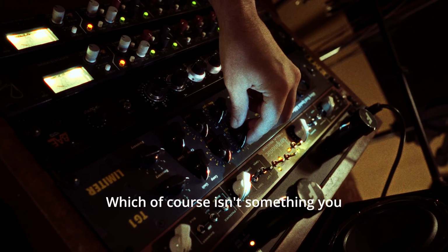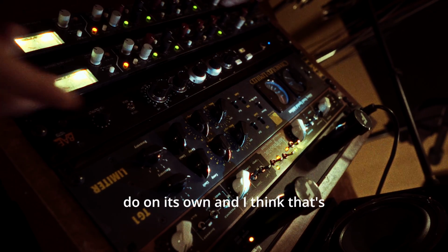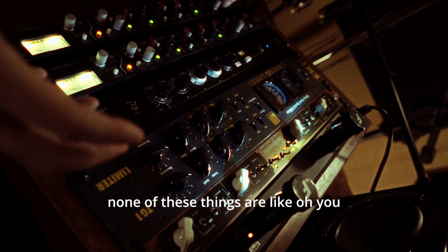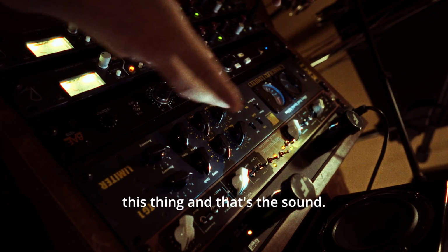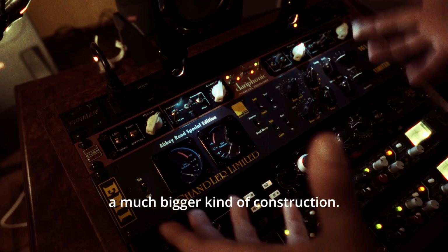Which of course isn't something you do on its own, and I think that's worth talking about as well, because none of these things are like, oh, you slap this on the sound and it will do this thing and that's the sound. These are all really small parts of a much bigger kind of construction.